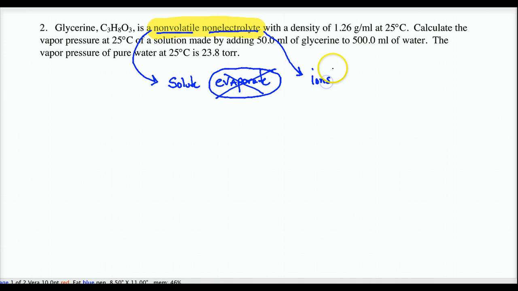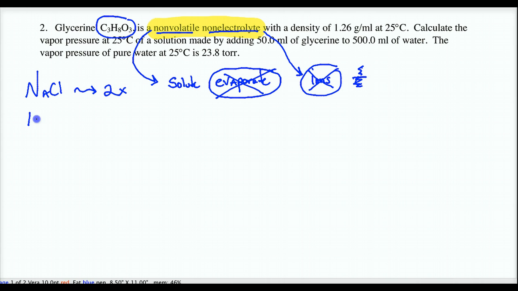We're going to learn, if you remember, that if something breaks apart into ions, then we have to calculate its effect using something called the i factor. So what we calculate it to be is one particle. So it stays together as one particle. If it was to break apart into ions, like for instance sodium chloride, that would tend to double the effect, meaning if I had a mole of sodium chloride, really I've got 2 moles of ions.